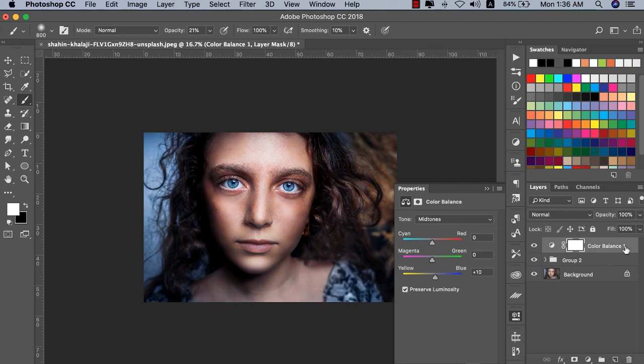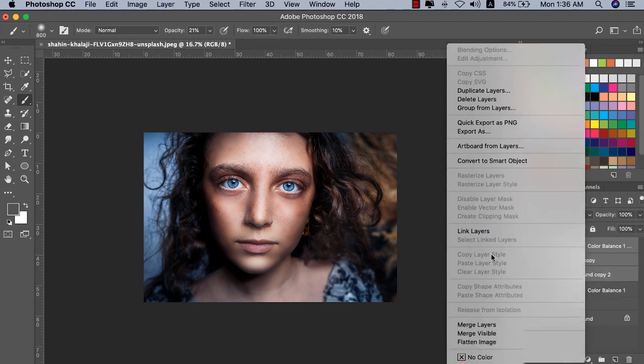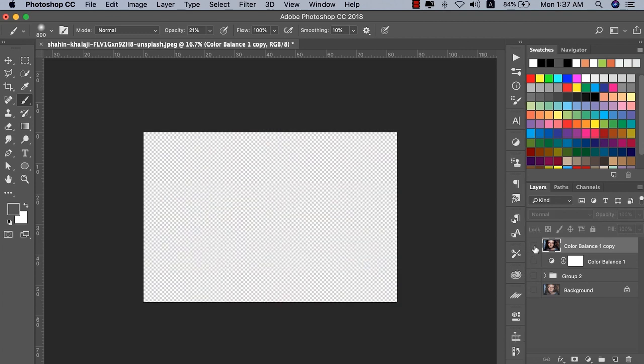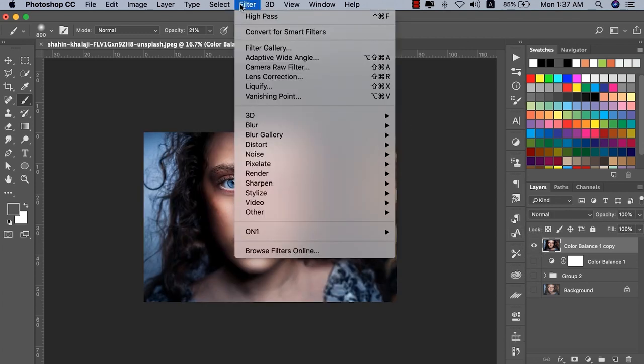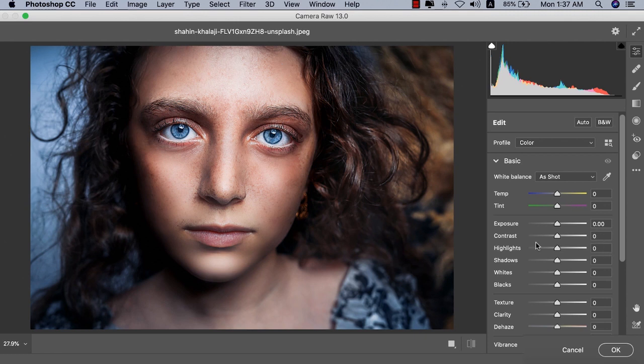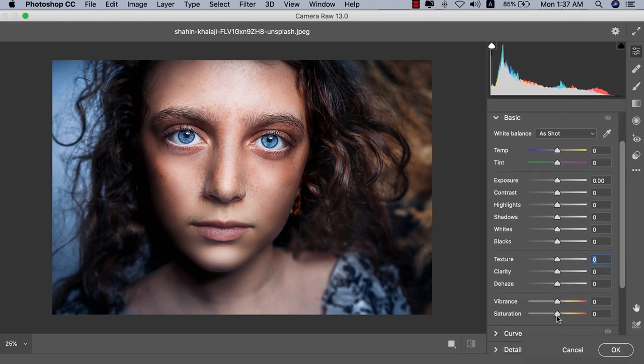For example, duplicate all the layers, and with the merge tool we merge them into one layer. That one layer we can work on, and we have created a backup layer. So after that, we will go to the filter and we will go to the camera raw. In the camera raw filter, we can make any color changes, contrast, highlights changes, any changes that we require to the editing of our portrait. For example, just increase the texture a little bit. No, I don't think it will work.